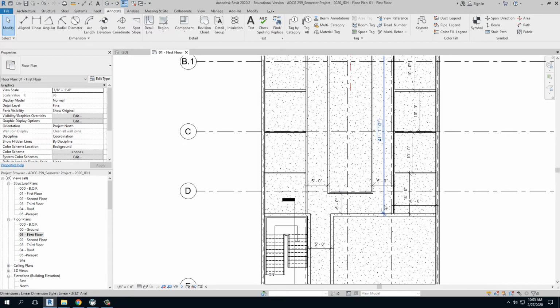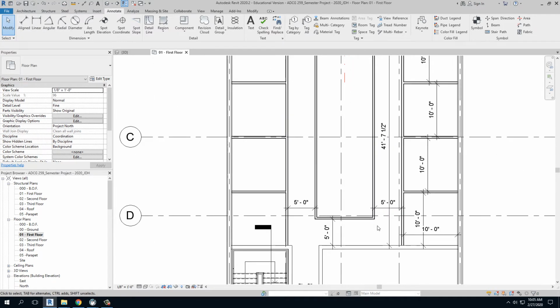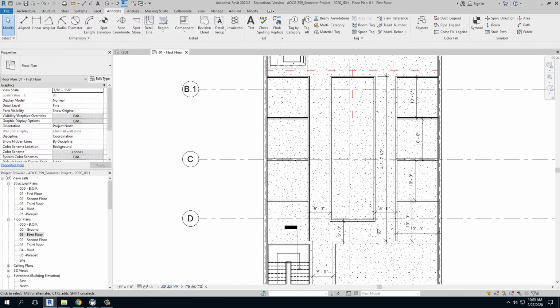Okay, so you're thinking, oh, our offices don't have doors right now. You are absolutely right. They do not have doors. We're not going to worry about putting doors in them right this second. Let's do this first. Let's think about ceilings. We know how to place doors. Let's place a few ceilings.